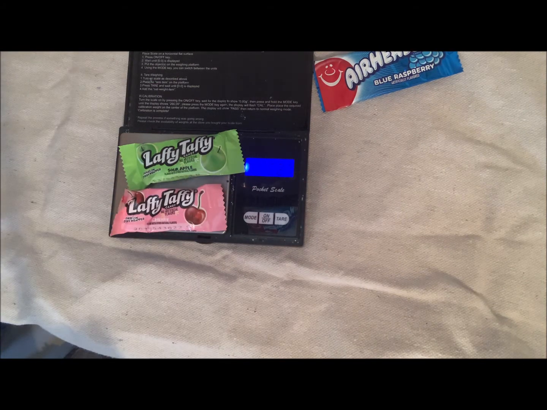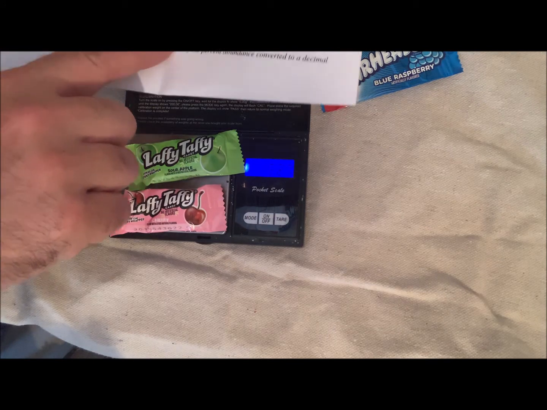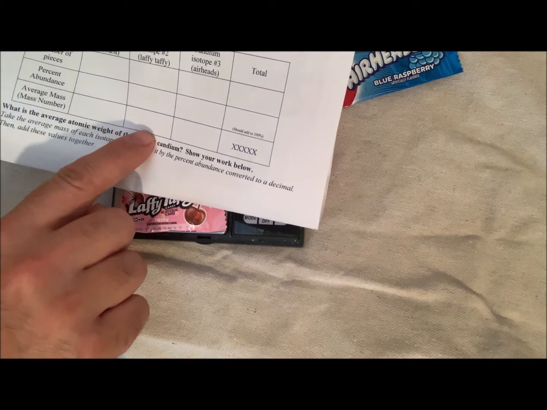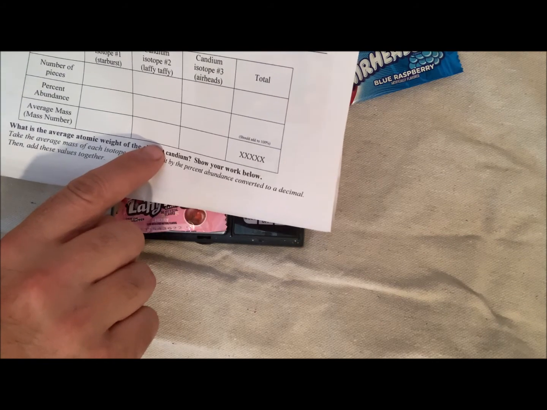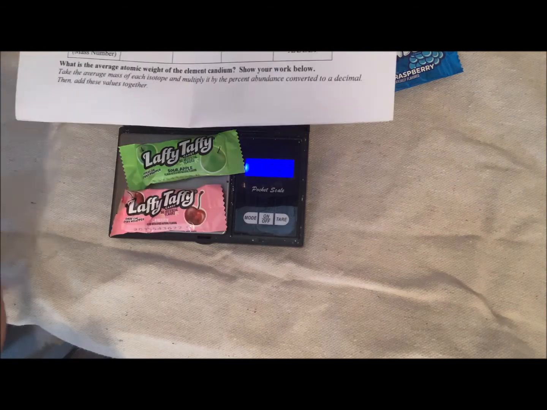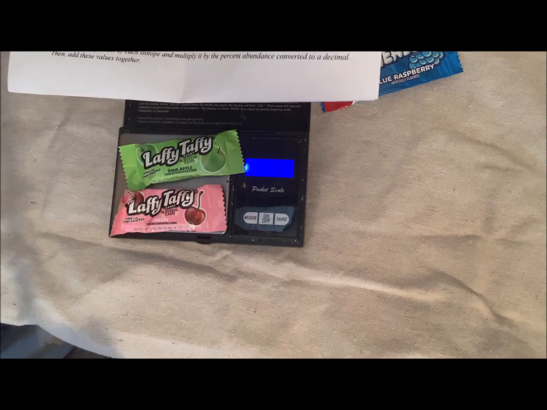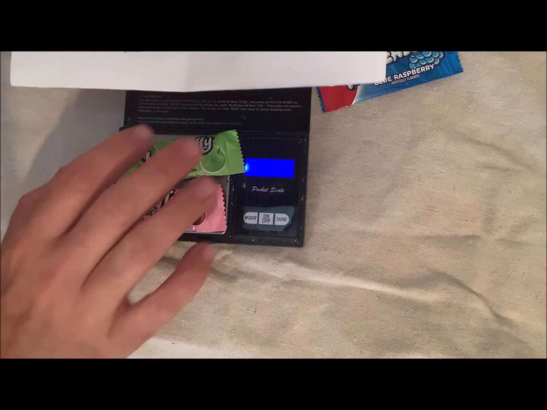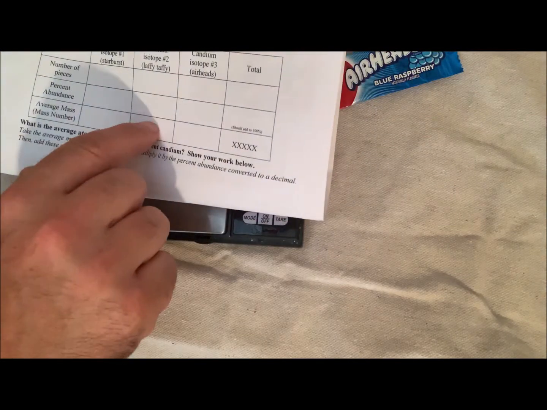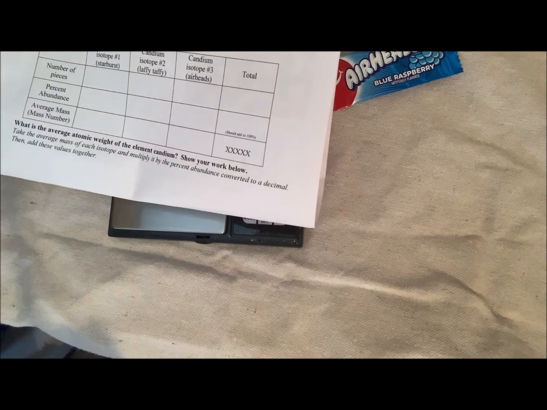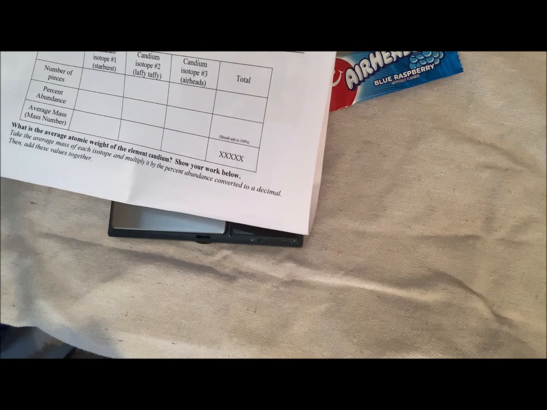Then what I'm going to record in this box of the data table where it says average mass or mass number for Laffy Taffy is 19.27 divided by the number of pieces, 2. So on your calculator, I want you to divide 19.27 by 2 and then record that result where it says average mass of Laffy Taffy.